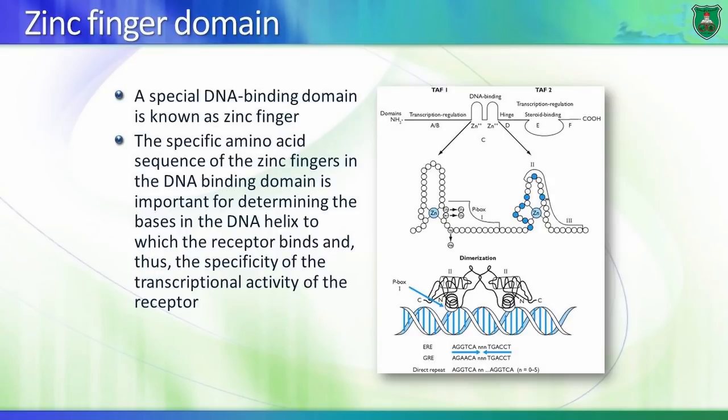And then they can bind to inverted repeats, or let's say to sequences on the DNA, and usually these sequences are defined by the DNA binding domain, by the amino acids in the zinc finger domain. So hormones bind specifically to certain regions of DNA depending on the amino acid composition of the zinc finger domain. So we have what we call an estrogen response element. So it's specific for the estrogen hormone or the estrogen receptor. We have the androgen receptor element, and so on. And these elements have specific sequences.